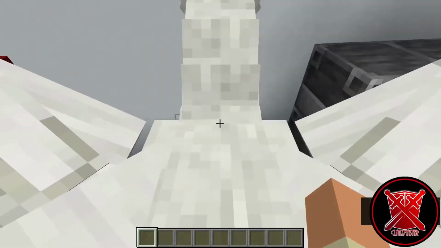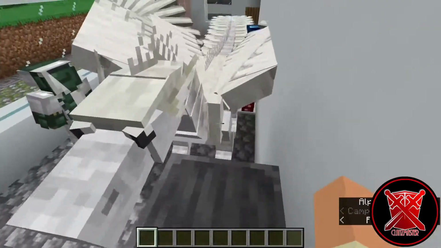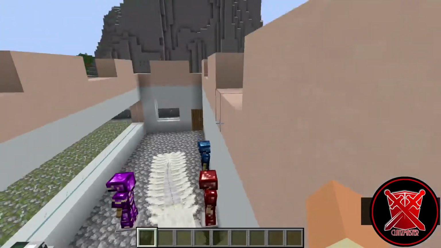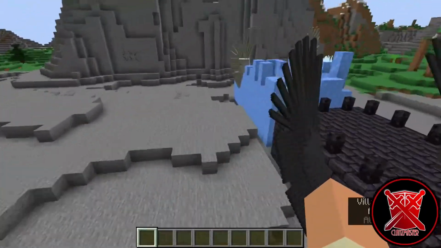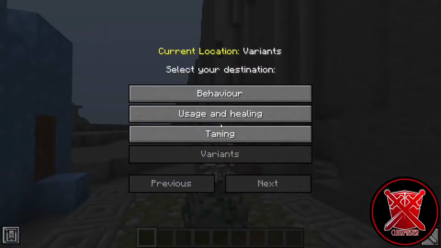It's like the black. There's like some more whiter white. Like some parts are a bit grayish, which is quite cool. And it's actually quite high. I kind of quite like it. Let's move to the next bit.